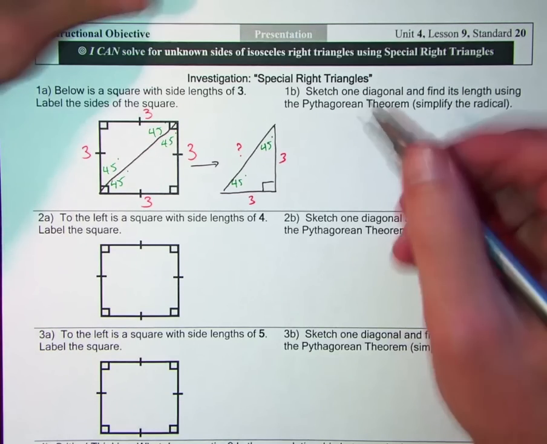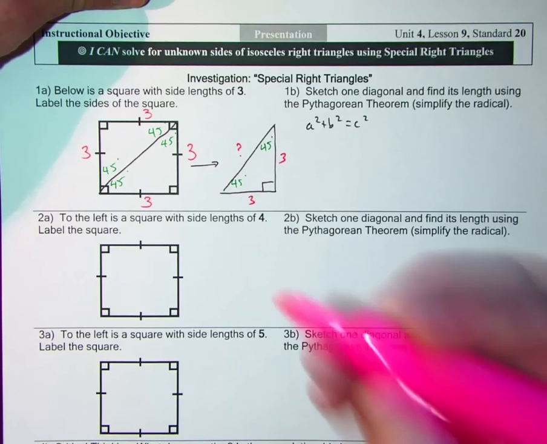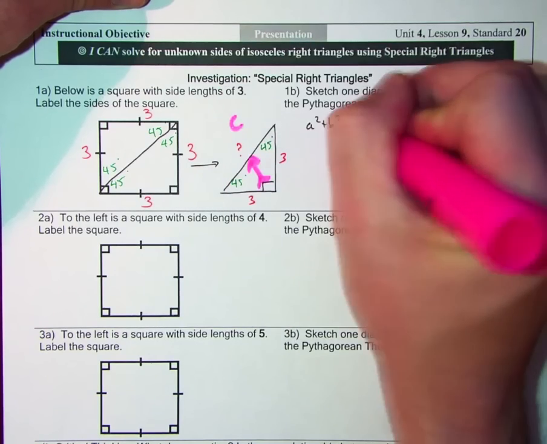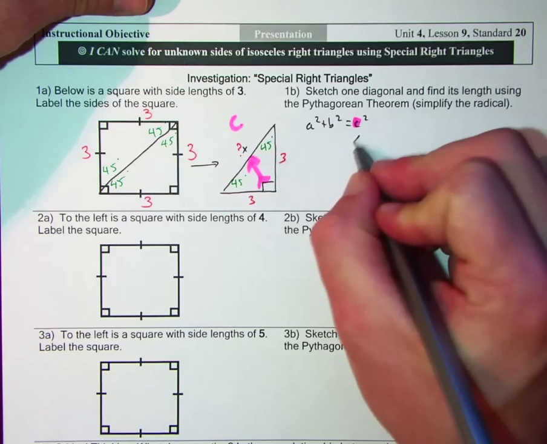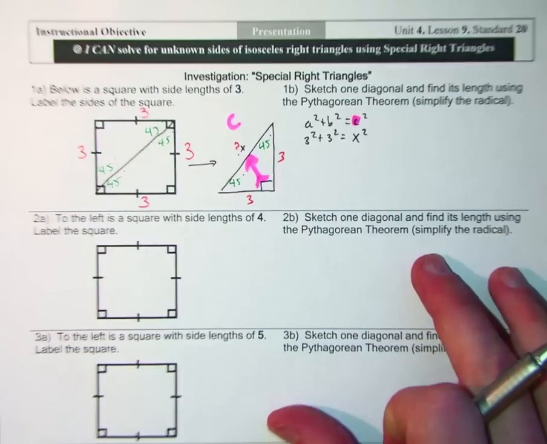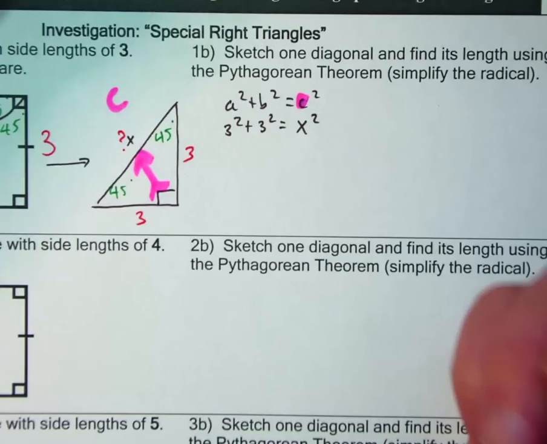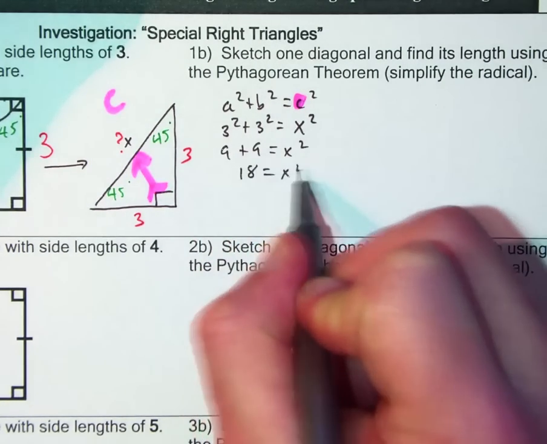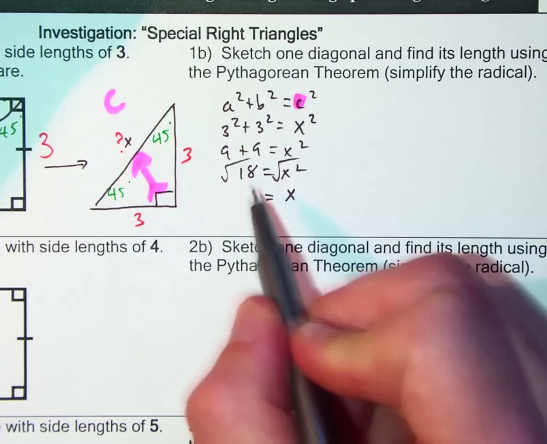So let's go ahead and do the Pythagorean theorem. It's a squared plus b squared equals c squared. Don't forget your annotation here. That's going to be the c. So let's go ahead and leave that as maybe just x. And then we have 3 squared plus 3 squared from the legs. Let me zoom in so you can get a better look. Here we go. So that's going to give me 9 plus 9 for 18. I want to square root both sides to undo the squaring. And my x is equal to the square root of 18.